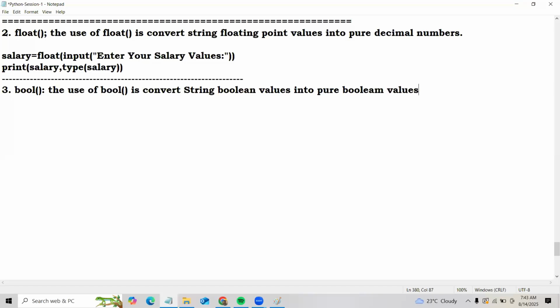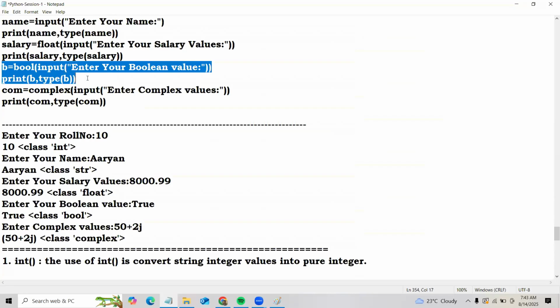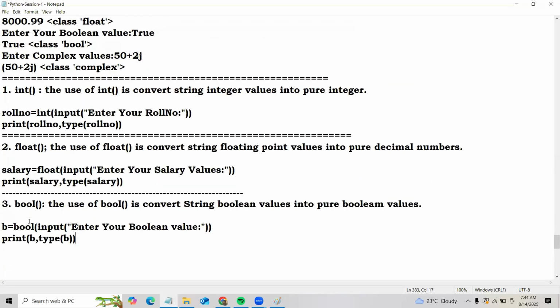These are the type conversion or type casting methods, converting a string data type to another data type. That's why we call them the type casting methods, guys.